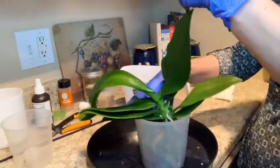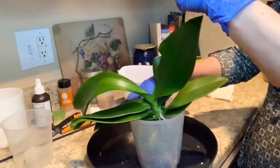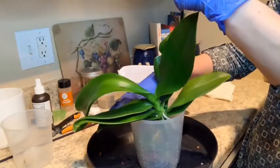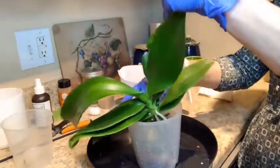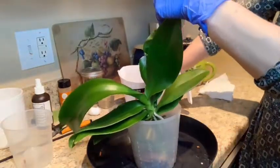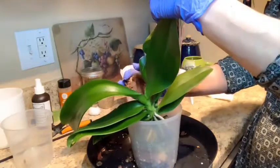And again, I like to start low so that I can pull her up and get the media in between all these roots and everything. Because they don't mind air pockets, but you don't want a lot. You want some, but you don't want a lot. So let's start putting it in.